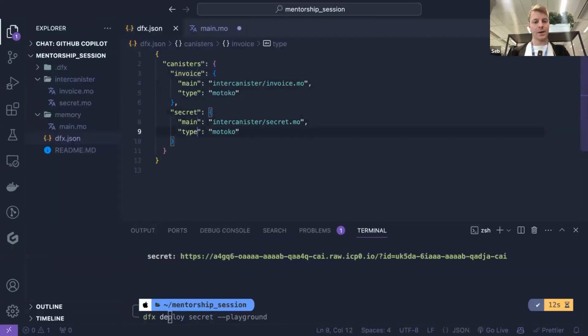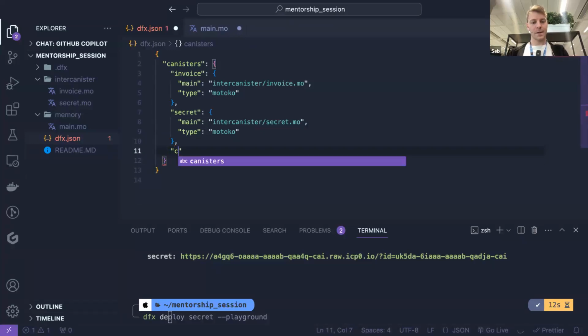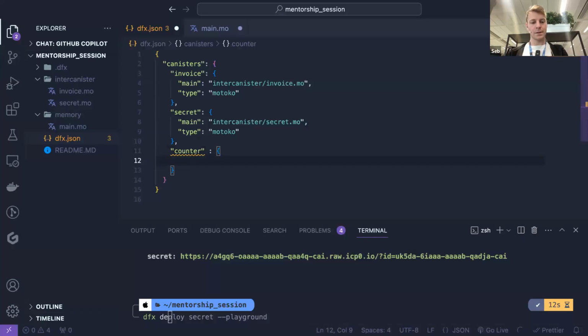And so I actually need to, yeah, we need to add this canister. Counter. So main memory.